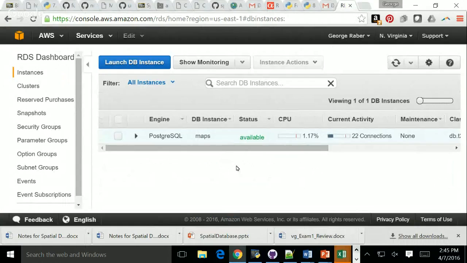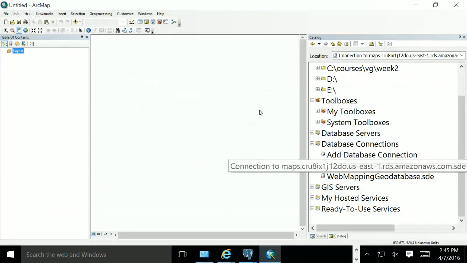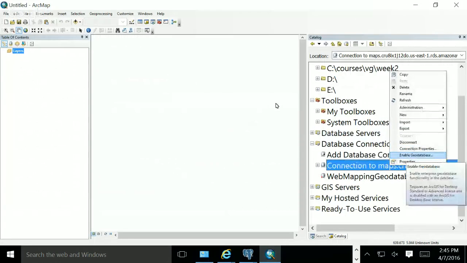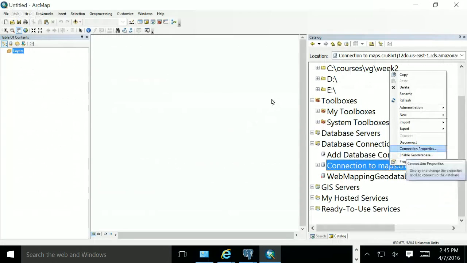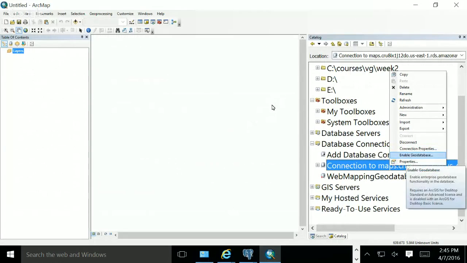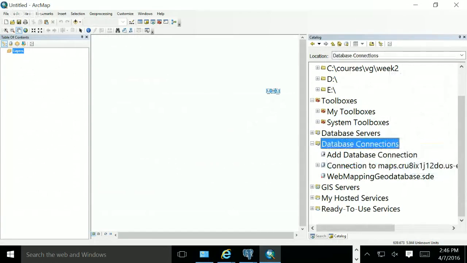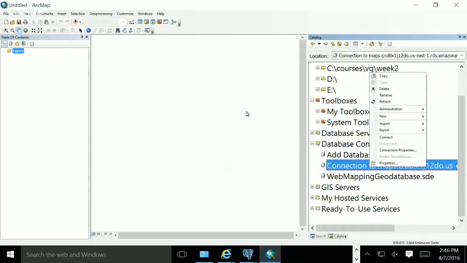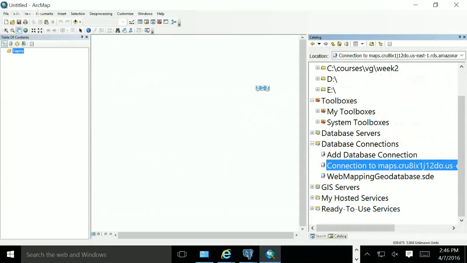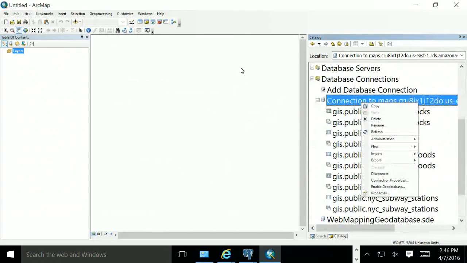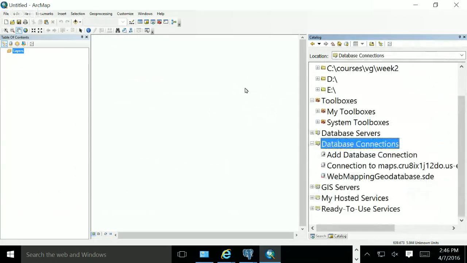So let me try something. What version of ArcGIS are you guys using down there on the coast? I forgot. Is it 10.3? 10.2? Okay. Connect. Huh. It's allowing me to connect. Okay, I just disconnected. Michael, see if you can try to connect real quick. Or somebody try to connect.